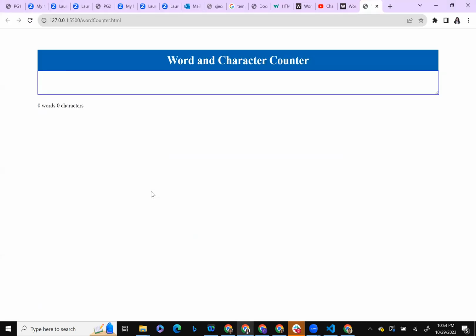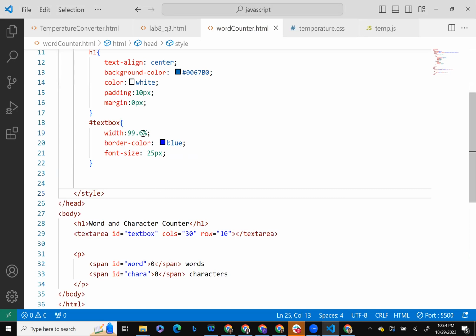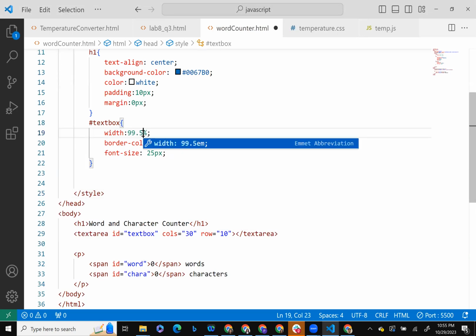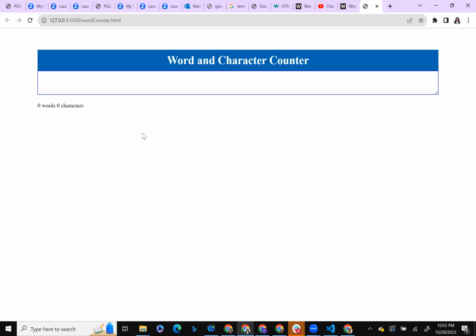Save. Okay, little bit less. Let's say 5. Okay, it looks better. Right, so, but herein, if you'll see, this font is too small, okay?